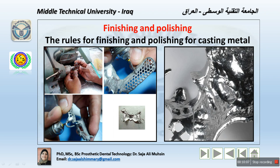We do not need to finish or polish these, except with opening the holes using a Fisher bur to give enough retention, because we are going to need the adhesion of the acrylic later on. The adhesion of the acrylic with the denture teeth will be on them. So we don't need them highly finished or highly polished, only to expose the opening in terms of some flowing of the material during the casting.